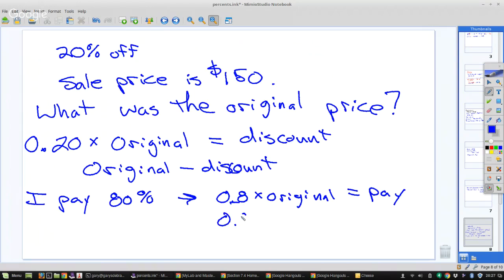So 80% of that original, I'm going to call it O, is going to equal 150. So here I can see, and that's an O, not a 0. Bad choice for variable, huh? I can see that if I want to find O, I would have to divide by 80%. So the original amount is going to have to be equal to 150 divided by 80%. And we could work that out in a moment. I just want to show another way to look at it.